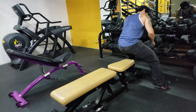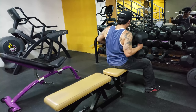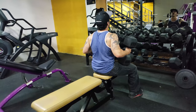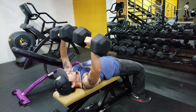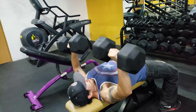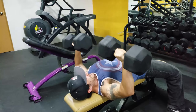And speaking of that, I went up, I think it was about 45 pounds this week on my squat, which is really good. And we went up 10 pounds on my bench press. Well, I'd say 20 pounds on my bench press because each dumbbell. I like to use dumbbells because it makes you use your stabilizers, which is your other smaller muscles around the muscle that you're working on.